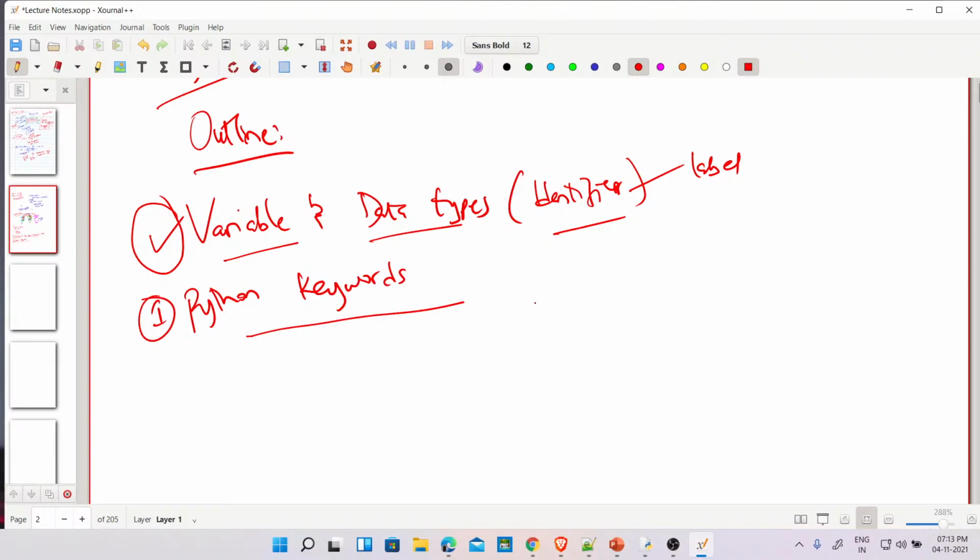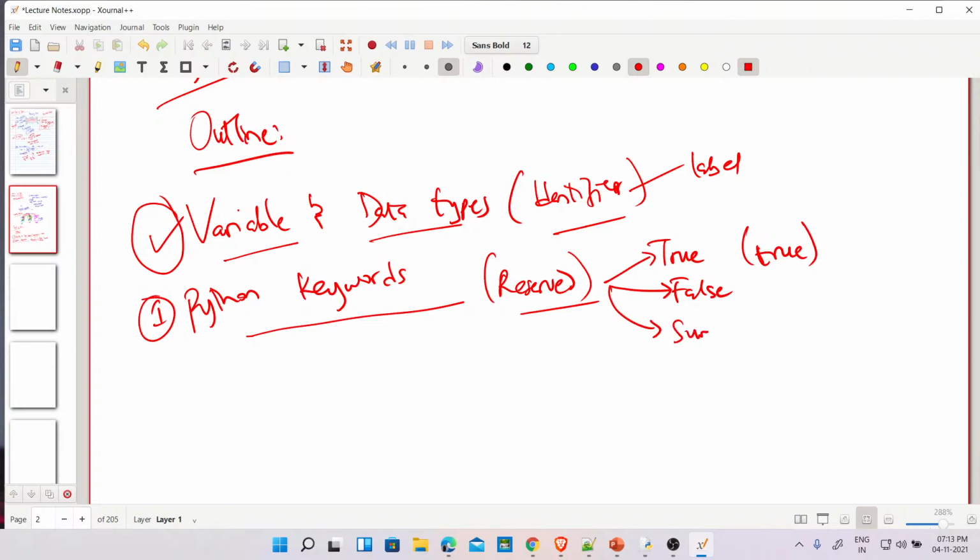So give me examples of keywords. So keywords, you can think of them as what? Reserved words. So anything that makes meaning to the compiler is a keyword. Example, True, capital T-R-U-E. False, F-A-L-S-E. Now, if you typed it with a small t, then you see Python will not highlight it. Hence, you know that that's not a keyword. Even some is a keyword, okay? Then what else? Int and all others, okay?